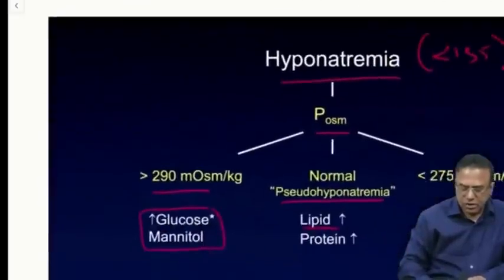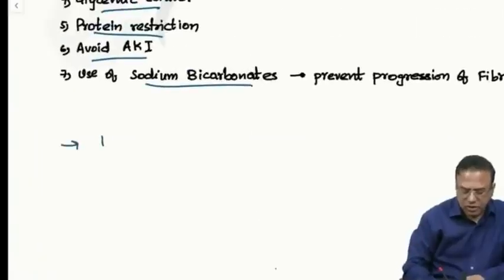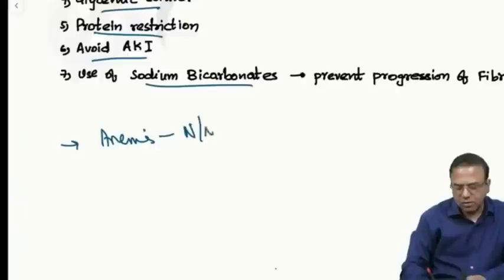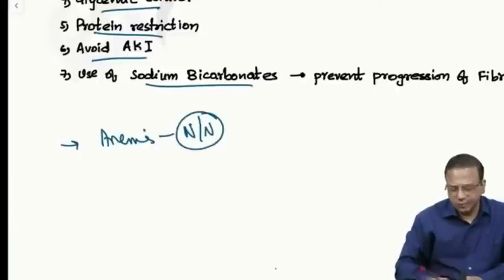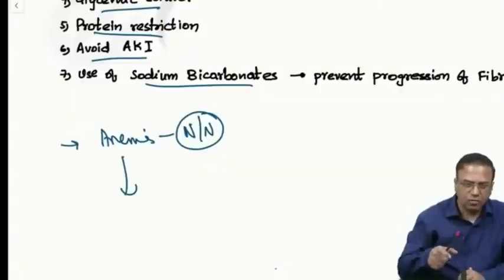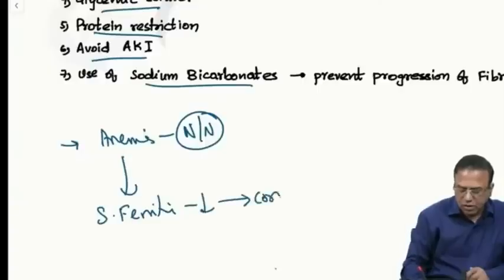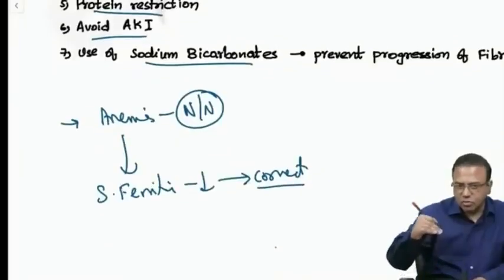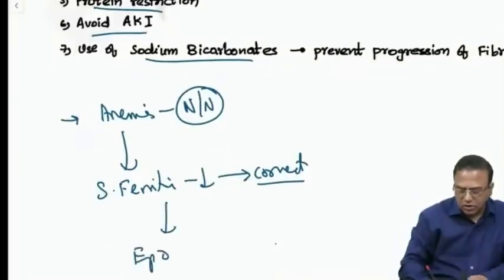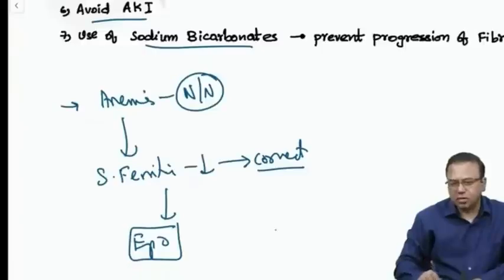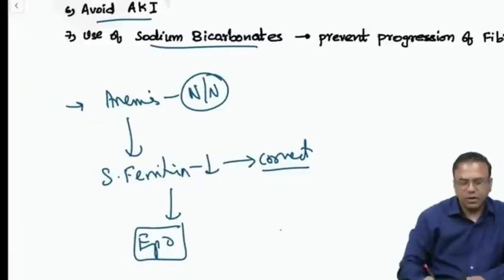But the most repeated question in our exam is, in a CKD patient who has come with anemia, what do you want to do? This is normocytic normochromic anemia. The CKD patient is coming with anemia, what do you want to do next? Here the trick is, don't answer erythropoietin, because before giving erythropoietin you have to ensure adequate iron stores are there. So check the serum ferritin, and if it is low, you need to correct it. Unless you correct it and make the iron stores normal, you're not allowed to give erythropoietin injection. So erythropoietin injection is the last option. It's only after ferritin correction happens. First correct the ferritin, then only go for erythropoietin.